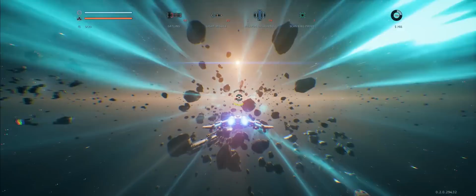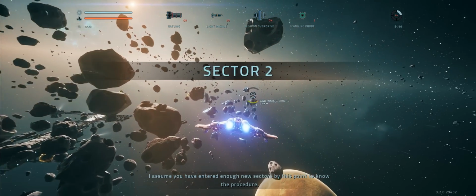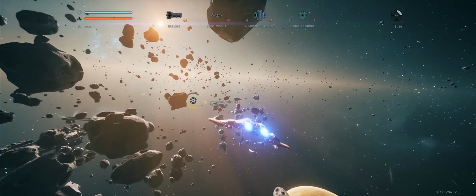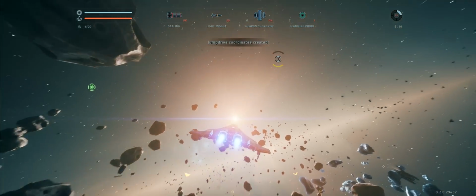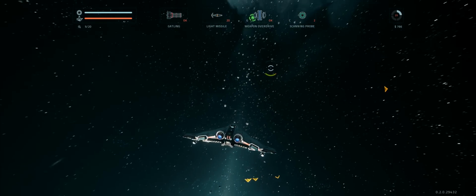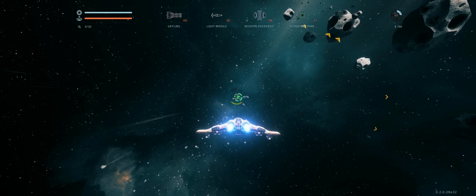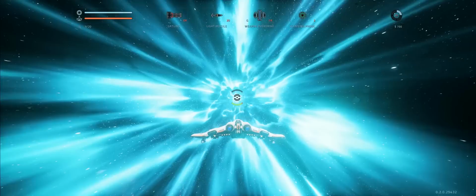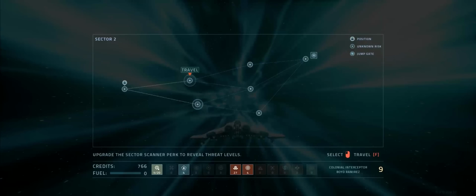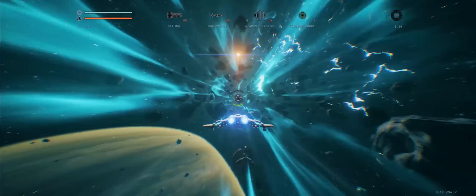So, no sweat on that one. All quite easy. I assume you have entered enough new sectors by this point to know the procedure. Yeah, the procedure is to not go into the black holes. So, no jump coordinates yet. Yes, there we are. So, sorry if this is just all me jumping at the moment, but I think it's going to be worthwhile because I really do want to get to Sector 3 if possible, although without me picking up resources, there's a possibility that Sector 3 might be a bit too difficult.